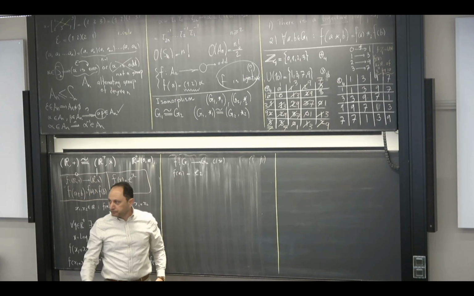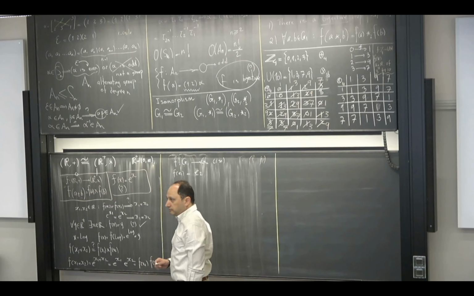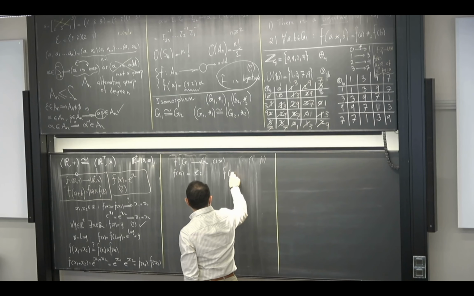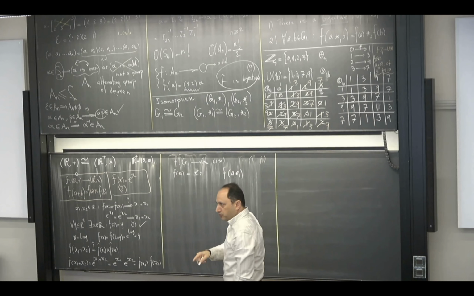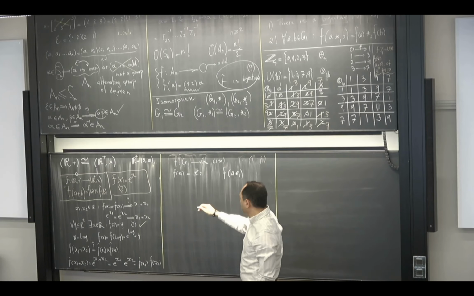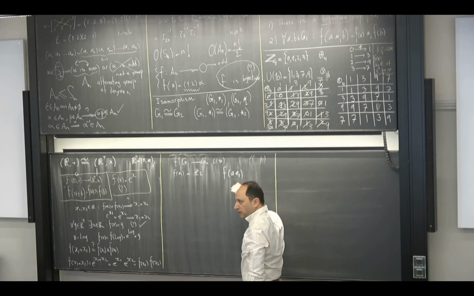Yes, please. F of A star E1 must be equal to f of A star 2 f of E1. So what you are saying is f of A E1, and by the way, we just dropped the stars. Yeah, sure. In the book, you will not see star 1, star 2. On the right-hand side, they don't put any star. On the left-hand side, you don't put any star. But you need to understand, the operation on the left is from the first group, and the operation on the right is from the second group. So if I want to write it, what do I write?